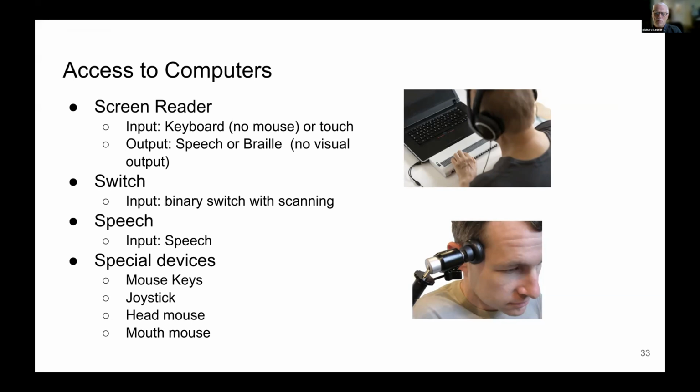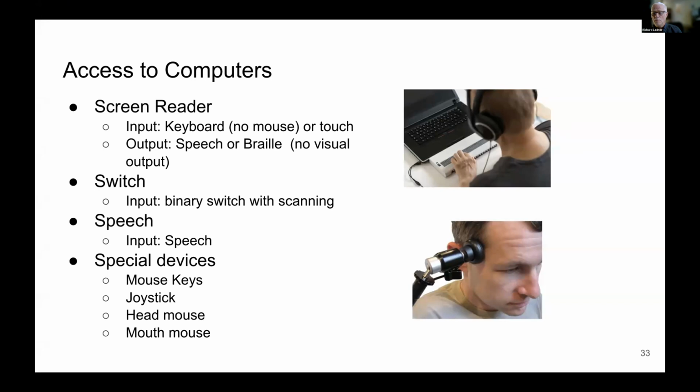There's also something called switch access. Here, somebody has a very difficult time using the keyboard, the mouse, anything. They can't even use speech, perhaps. And so their input would be a binary switch. So how does that work? Well, the items on the screen would be scanned and highlighted as they're scanned. And the rate of scanning will be adjustable depending on the person, how quickly they can react to the thing they want to open or select. And so that's what the switch does.